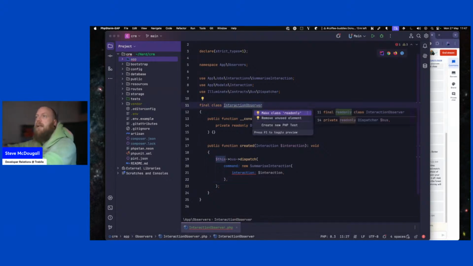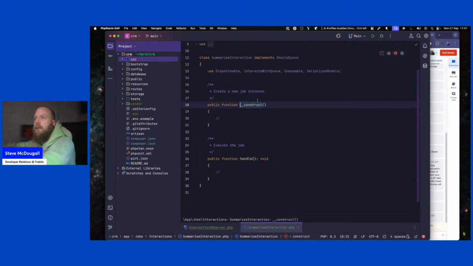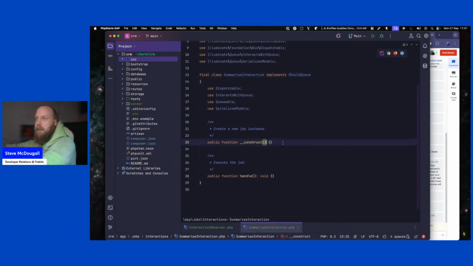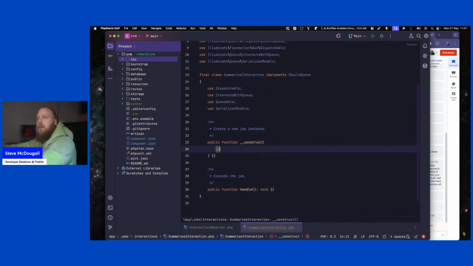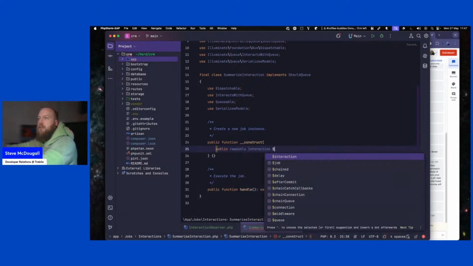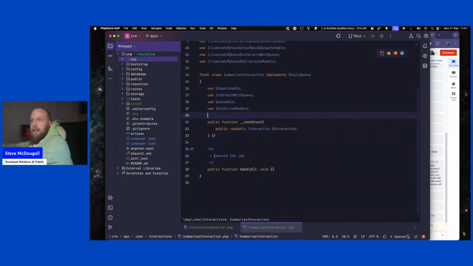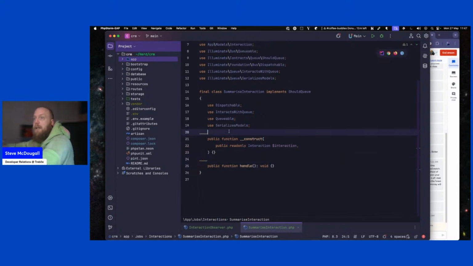So let's make that readonly. Come over to here, clean all that up, and then down here we can say public readonly interaction. So what this is going to do is it's going to hit, I'm probably going to use a Llama API for this.